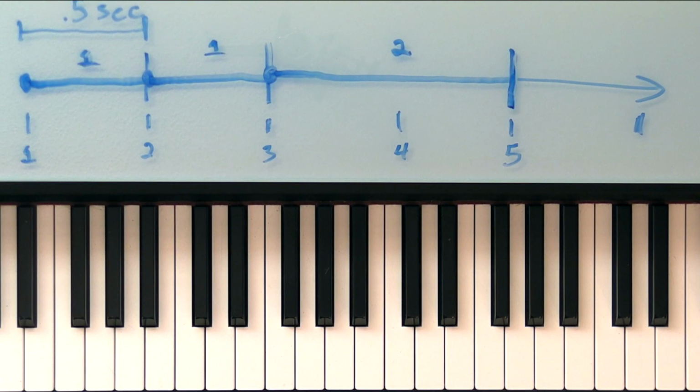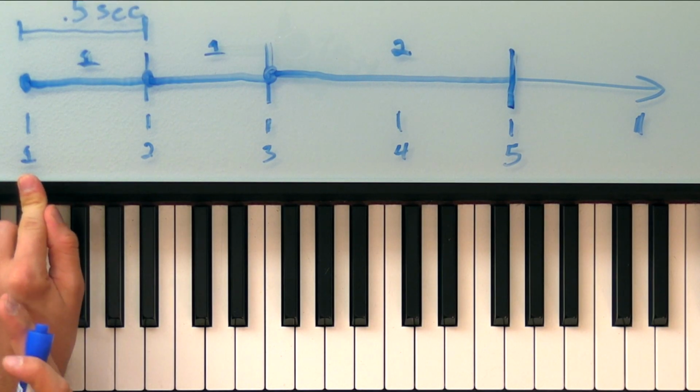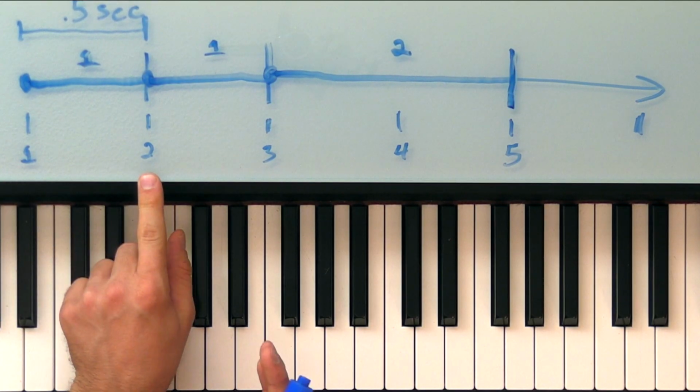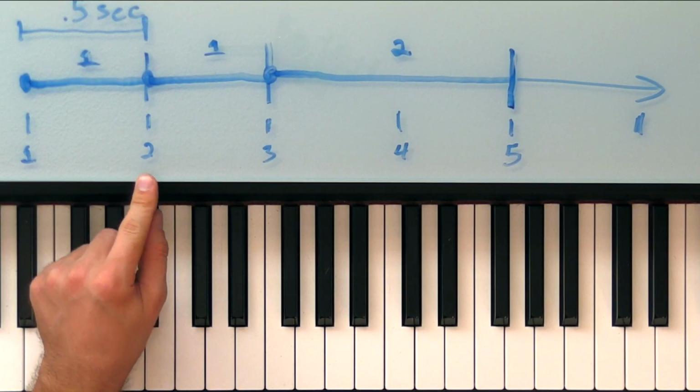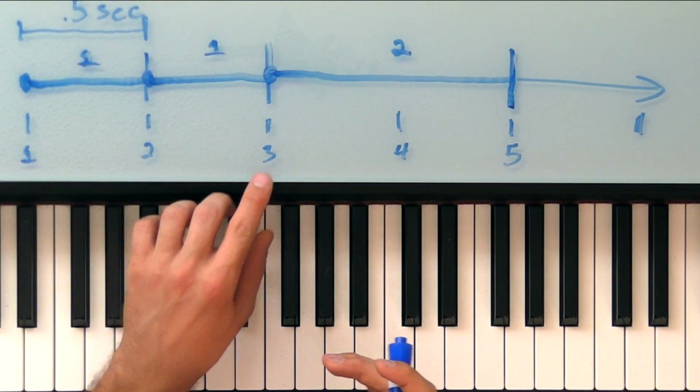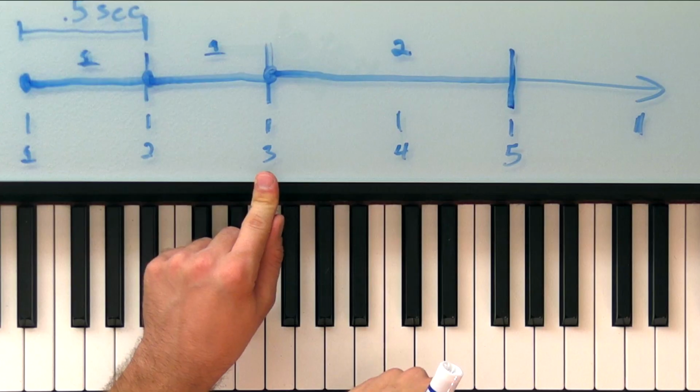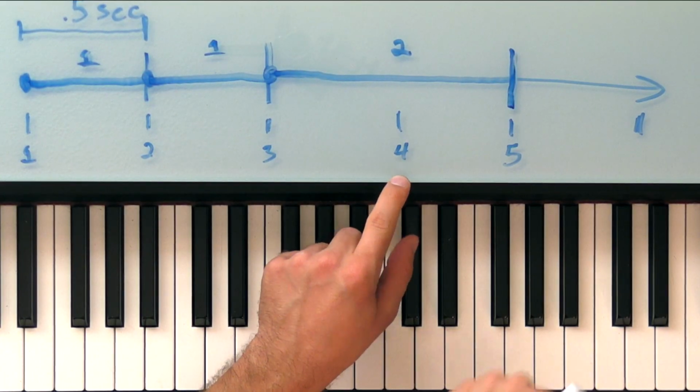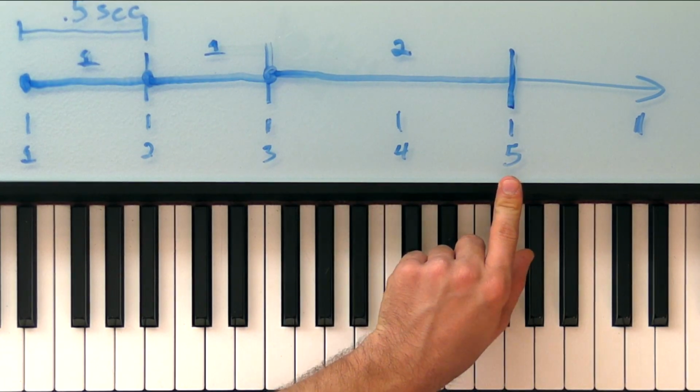So when I say 1, I'm beginning this first note. And it's going to be right as I say 1. I'm marking the very beginning of this beat. When I say 2, the first beat is ended, the second beat is started, so I begin that second note. When I say 3, the third note starts. When I say 4, this third note is just holding out. When I get to 5, this one ends.